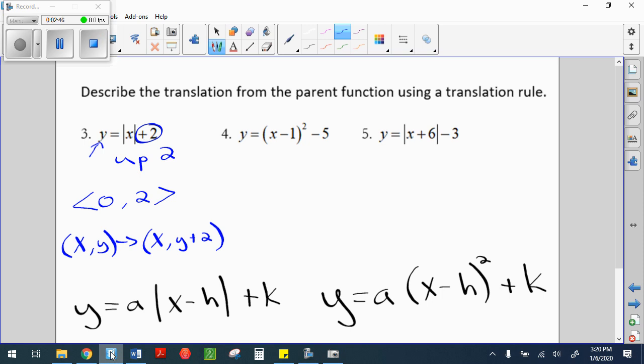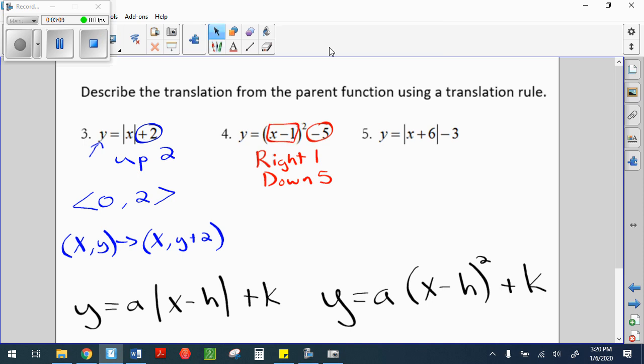If I look at number 4, in number 4 I have a (x - 1) squared and a -5. So this is going to move my graph to the right by 1 unit, and it's going to move my graph down by 5. And down by 5 probably makes sense because you have a subtract 5. If you're wondering about this right 1 on the inside, well, if you remember from last year or in our algebra program, we talked about how we do the opposite of what's inside the parentheses or inside the absolute value. (x - 1) squared is actually moving the entire graph to the right 1.